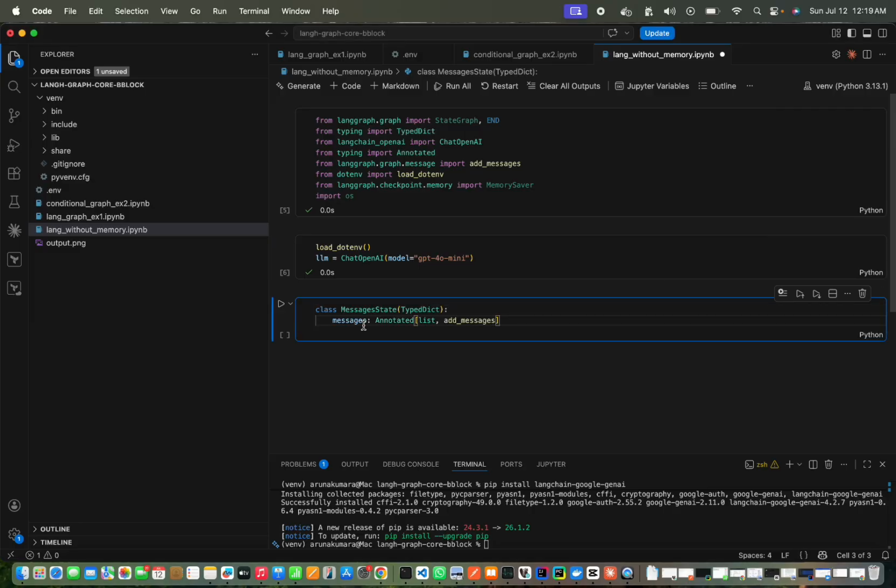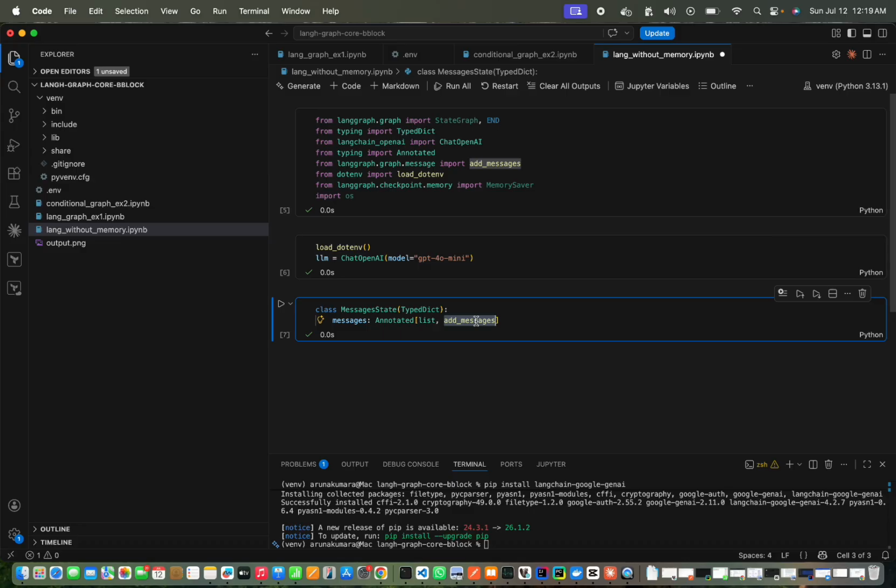Okay, so here I have added the state, and I have created the messages list, and you can also see I have added the add_messages reducer here. Why do we need to define it like this?